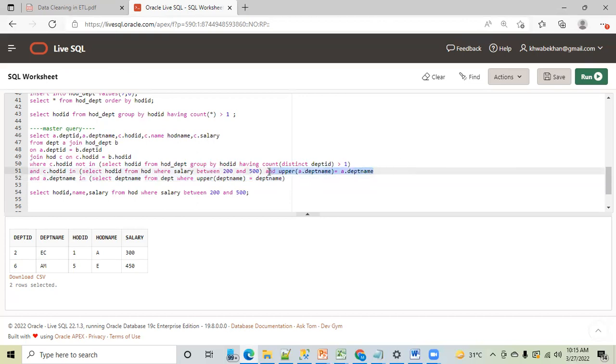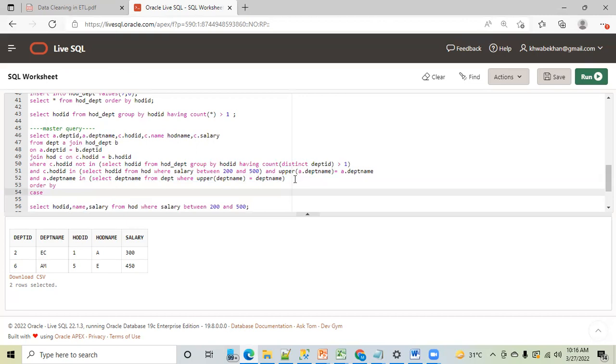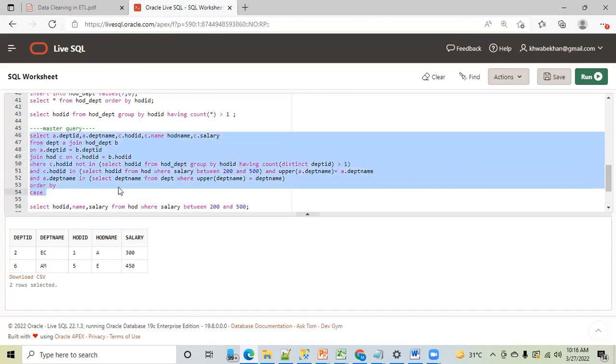Okay. Any question? The last question we have to write by case, right? Then you can use order by, and then you can use a case statement. I think you all know that, okay? But if you're getting stuck, you can connect with me, okay? I have some more examples to show. That's why I'm skipping that part. But before proceeding further, any question on this? This was a very important question. Please tell me if anyone wants me to repeat. I'm more than happy to repeat this.